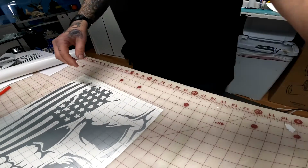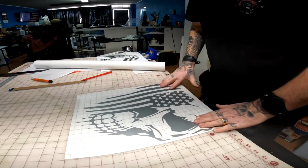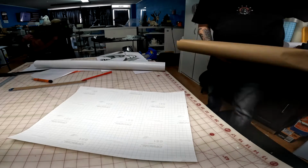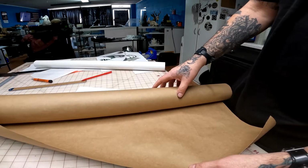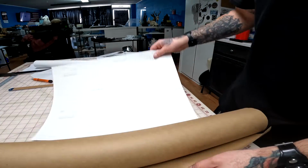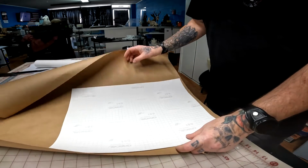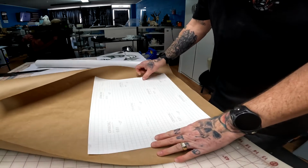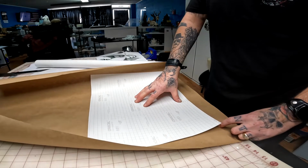Okay, another way to do it. Now, if you're out of mailing tubes or you don't have mailing tubes, you can get a roll of this stuff at any store, probably under $5 for a big roll. So I just get the approximate size of the decal. You want to go over a little bit, and I'll show you why. And then you just cut it.